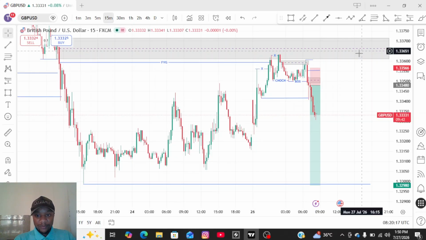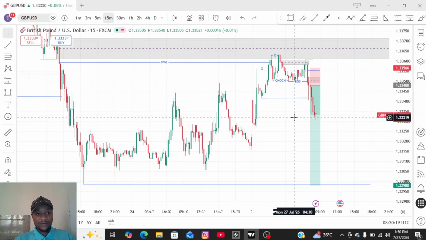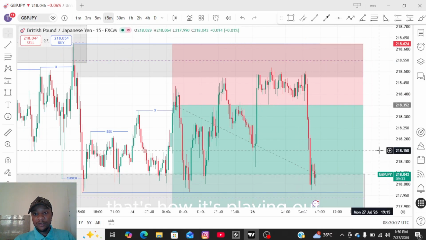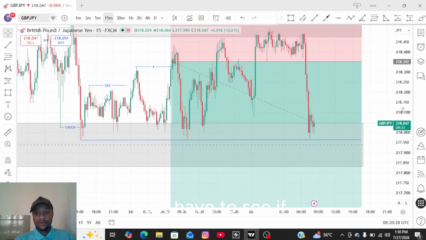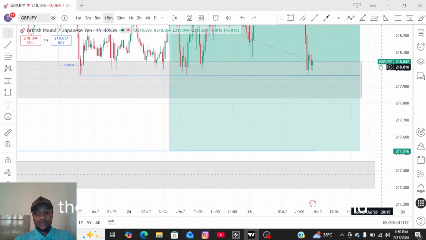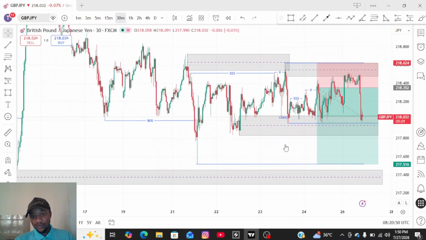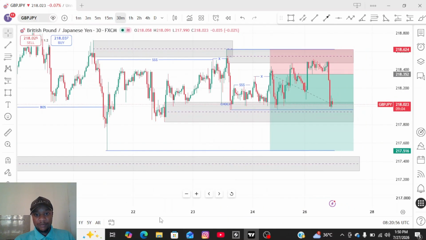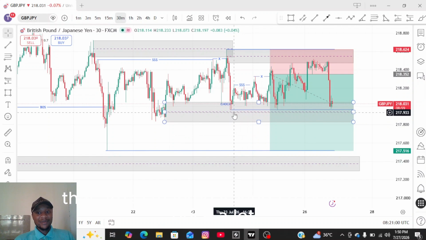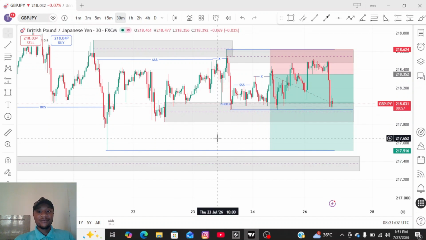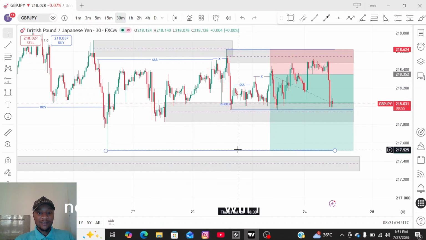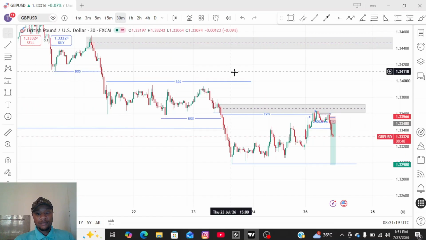So this is the trade, that's how it's playing out. Just have to see if these two trades work out at the end. Still the same. That area I marked is kind of repelling price a lot. Let's see if it will hold for long. This is how the price is going right now.